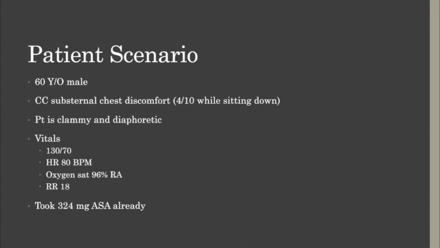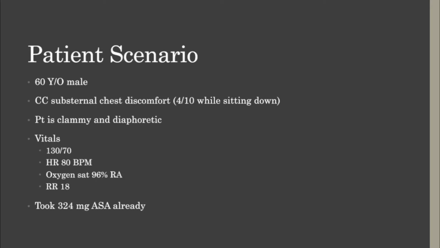Here's our patient scenario. You have a 60-year-old male with a chief complaint of substernal chest discomfort. He was working in his garage for several hours and he came inside and sat on his couch. Shortly after sitting on his couch, he started experiencing about 4 out of 10 substernal chest discomfort. Shortly after, he happened to contact his neighbor, who was a cardiologist, who told him to call us, 911.